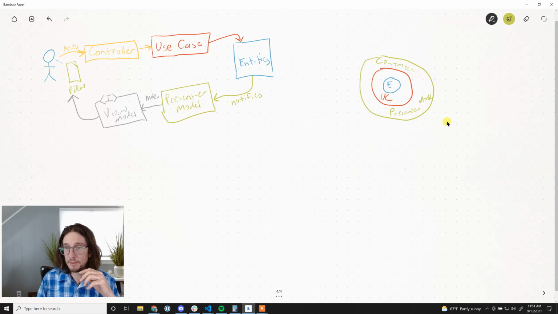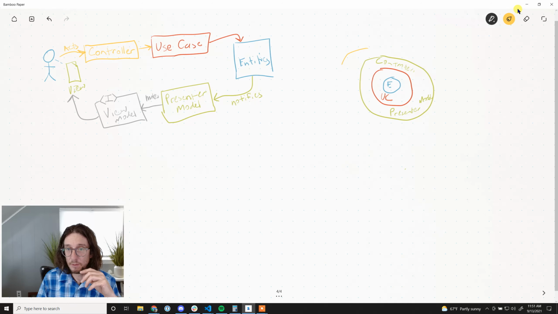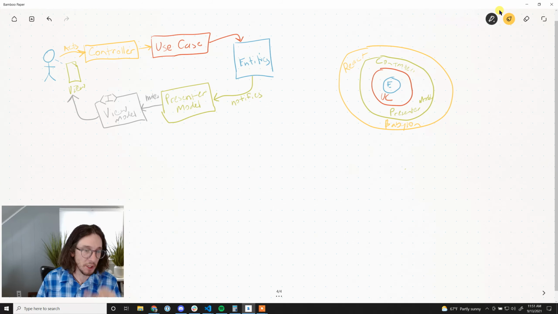And then finally, the outer layer is our frameworks. So this is our frameworks, and this is where React lives, for example. In this particular example, we're working in Babylon.